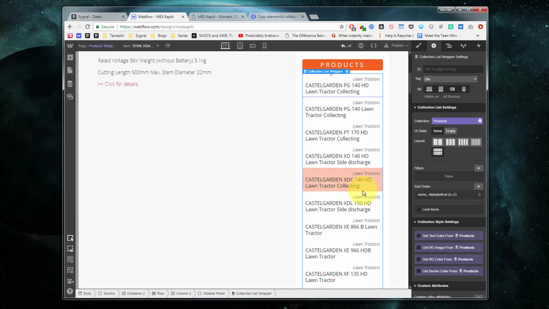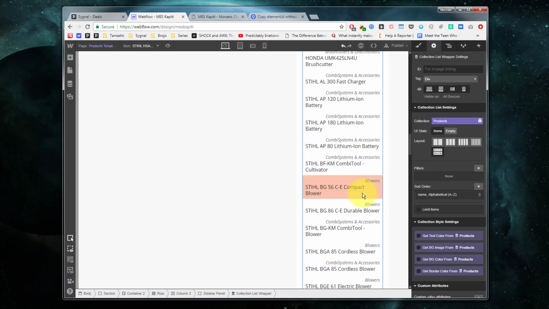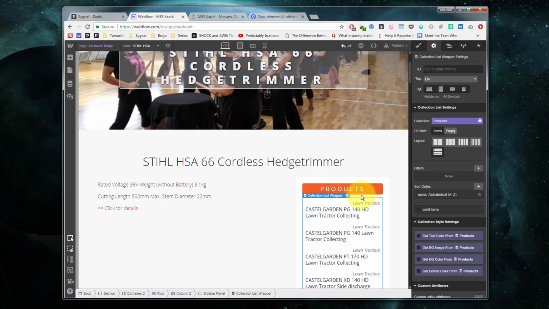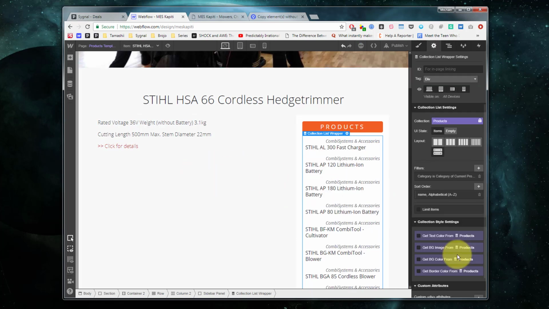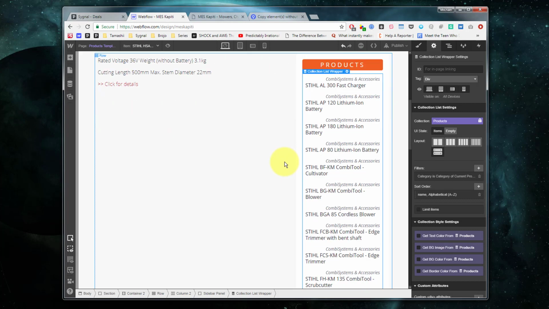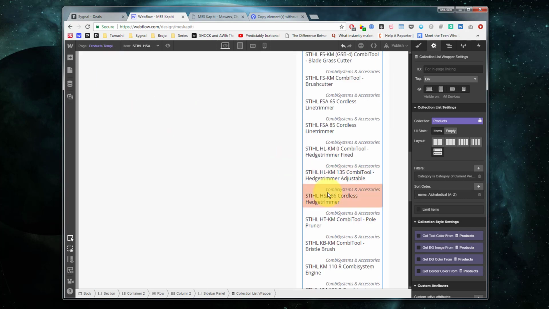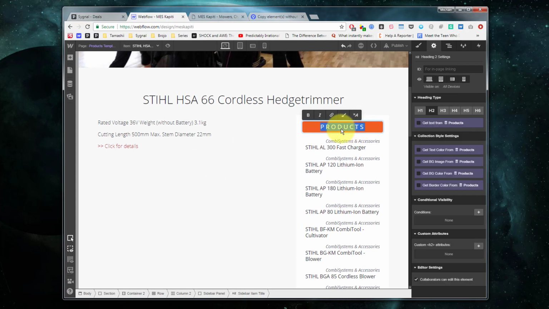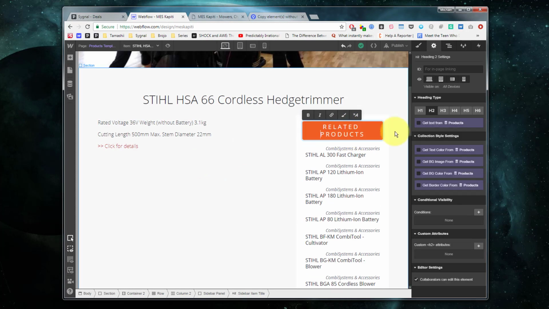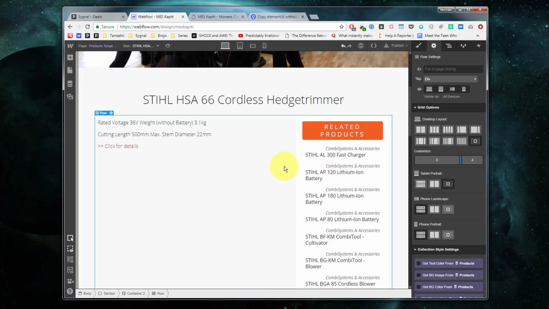So first let's release that filtering. You can see it's now showing every single product in the entire database. And let's apply a new filter. In this case, I want my product category to be equal to the category of the current product. Save that. Boom. Now I'm only seeing products in the same category as the product that I'm currently looking at. And I can simply call this related products. Essentially, we're done.